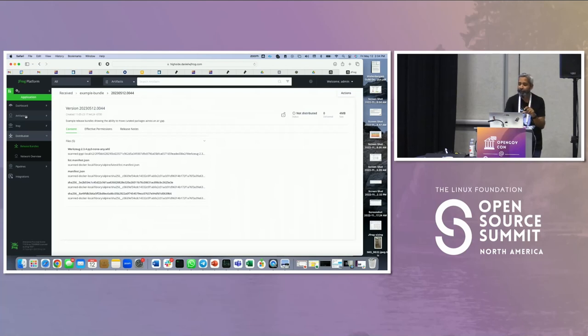But anyway, the point I'm trying to show you here is the distribution with the GPG signing on the low side and bringing it onto the high side, and then all of these actions could be auditable, logged, and notifying a user would give you visibility in terms of how your package traversed all the way from downloading that bit on the low side and coming all the way to the secure side. So this is basically the crux of what I wanted to show you today, and I have 5 more minutes here. If you have any thoughts on how this could have been done differently or how we are doing it, and if there are any questions, we'd be happy to answer.